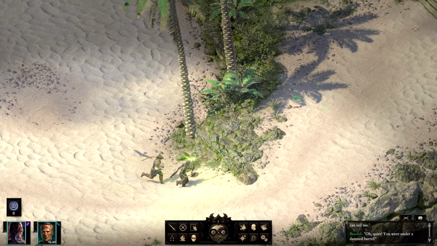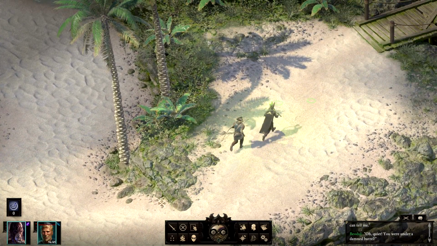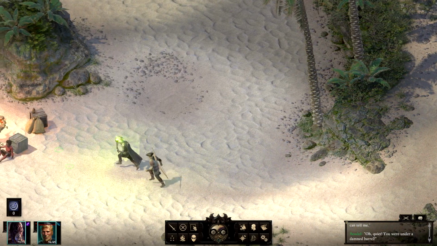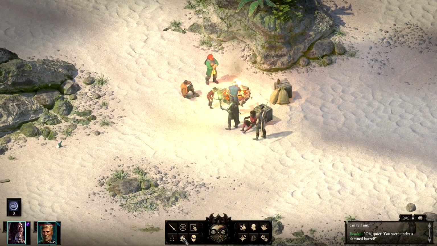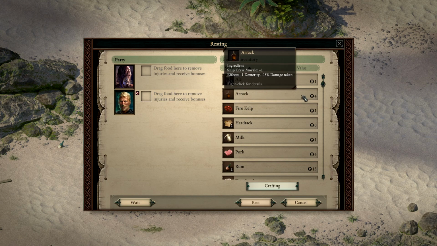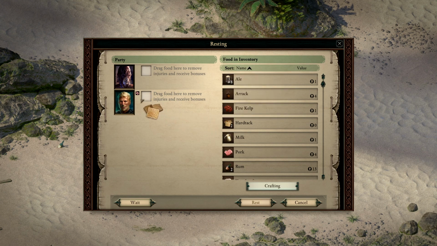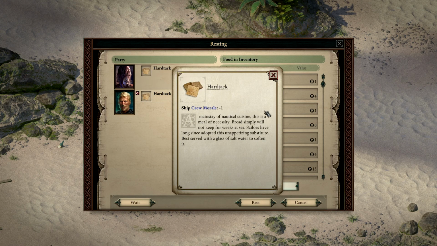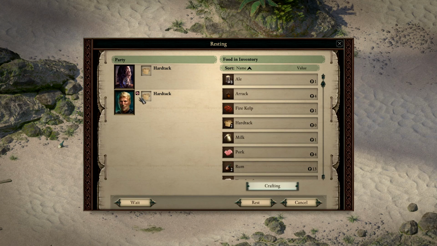Should we sleep here? Should we rest? I'm not sure. Maybe we should, because really Adair's injured. So that's not the best to start with. Rag-footed, remove injuries and receive bonuses. Heart attack. Crew morale goes down. Ship crew morale. Mm-hmm. That will heal our injuries, right? Let's rest.